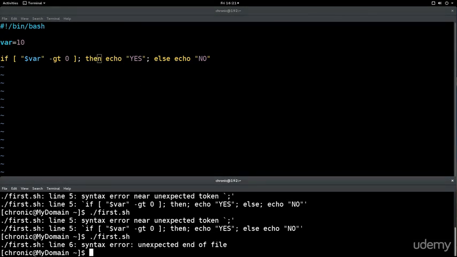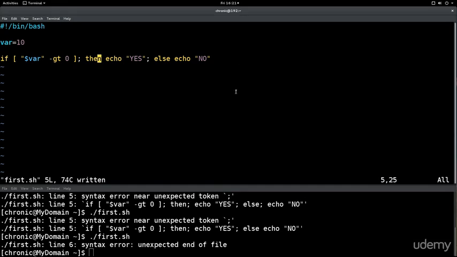And then write first, syntax error, unexpected end of the file. Well, what do we need to do? We need to end the condition with something. So we shall do this. Oops, sorry. Insert mode. Fi at the end. And do this. Right?